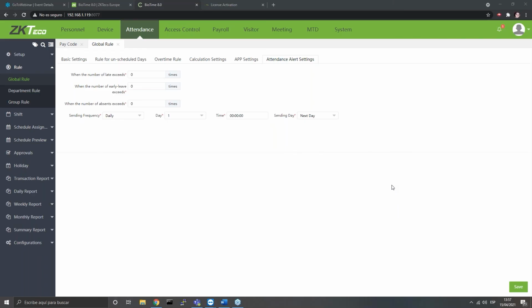Okay, let me read again. Well, the problem I can see here is that the devices can only be connected to one server. They cannot be connected to both servers to send the punches to two servers at the same time.